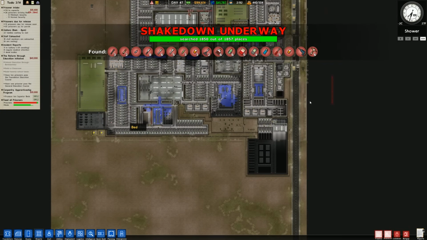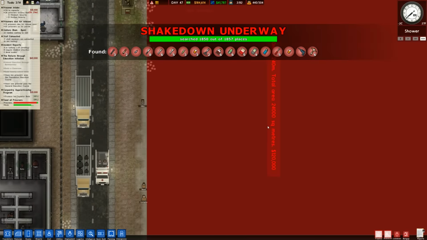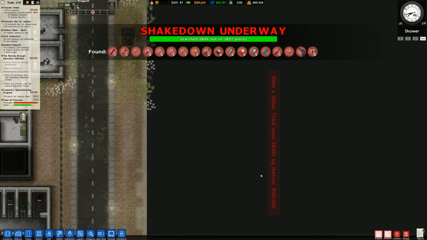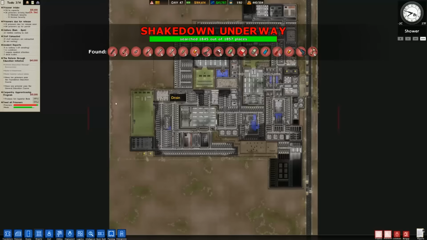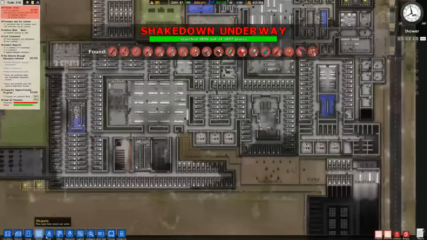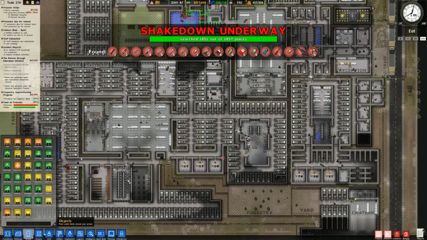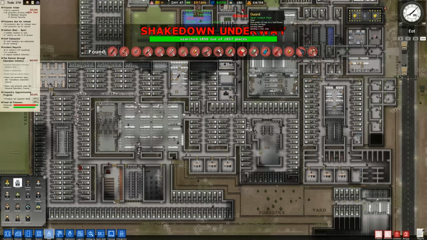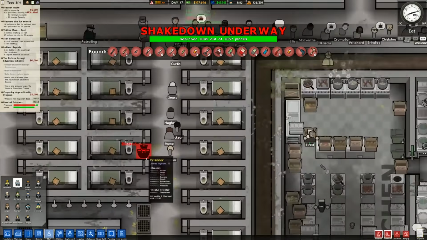We've got almost 200,000. I'm probably not going to buy any more of these slots, although we definitely could for 120,000. And then we could probably buy a third, maybe a fourth slot in not too much time because we are making a ton of money. We should maybe invest in a few more guards, actually, though, looking at the number that we have right now. We're kind of running out, especially while we're on lockdown.